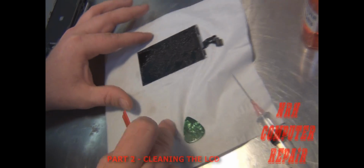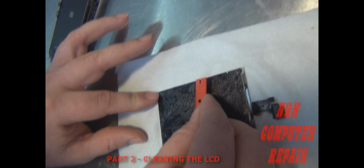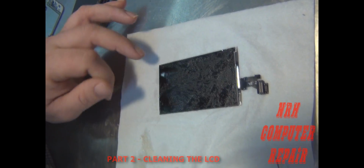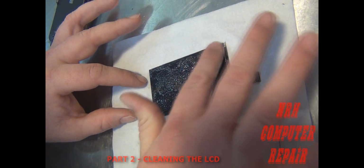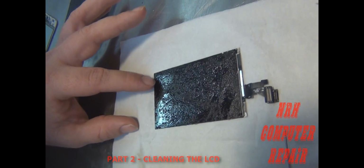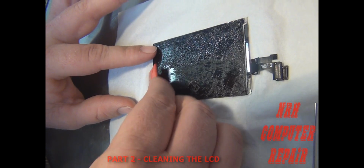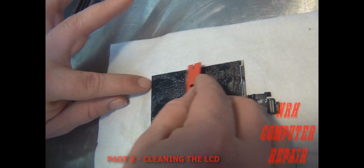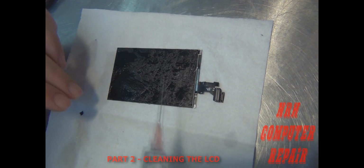And I use a lot of napkins, Kleenexes actually. So if you want to do it this way, invest in some Kleenexes. So I'm just taking that top layer off and trying to remove that leftover broken glass with it. Alright, so I got that layer off. Put on some more cleaner so it can penetrate more. Keep in mind, I can feel the glass still in there. So you want to be careful when you're scratching it off because you don't want to scratch your LCD up. You start here at the top, same thing, work your way to the bottom. Not too much pressure, work your way to the bottom. Do it again.